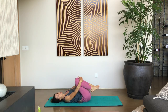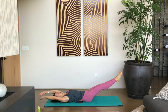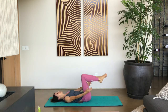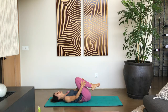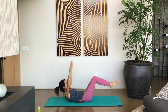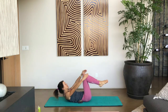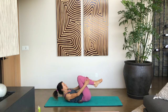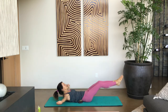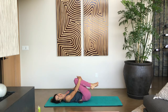Next we're going to do the double leg stretch. Take those hands and sweep them up and over, around, back behind us as our legs extend the opposite direction. Then bring it all the way back together. Do it a few times with our head down, keeping those hips stable using those abs. You can stay with your head down or, to intensify this movement, lift your head and chest up just enough. Keep your gaze at your knees. Keep breathing — we need to keep oxygen in our blood. Let's go three, two, and one. Head comes down, squeeze those knees into your chest and rock them side to side.